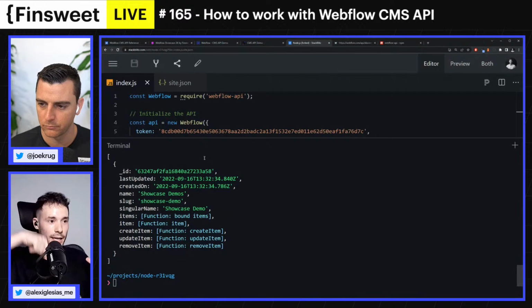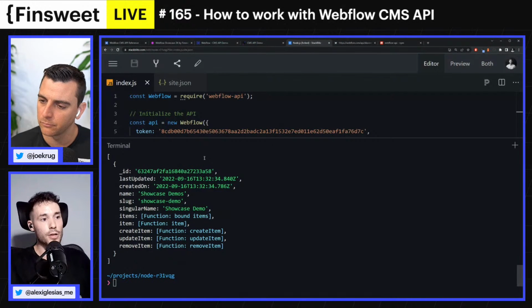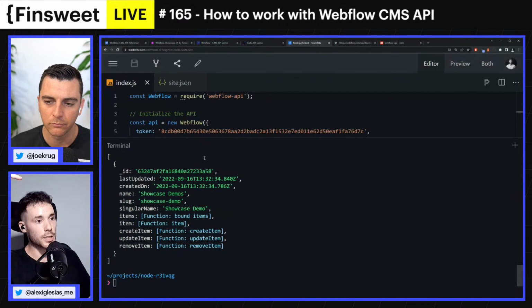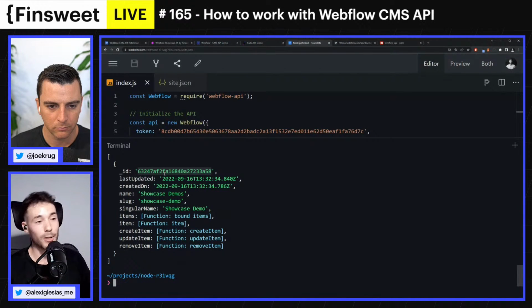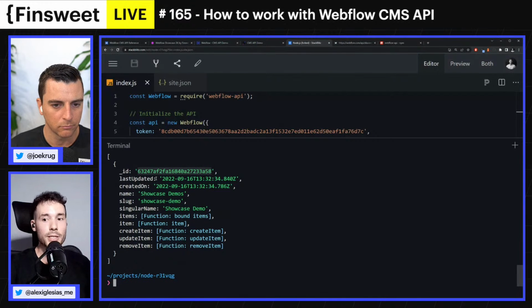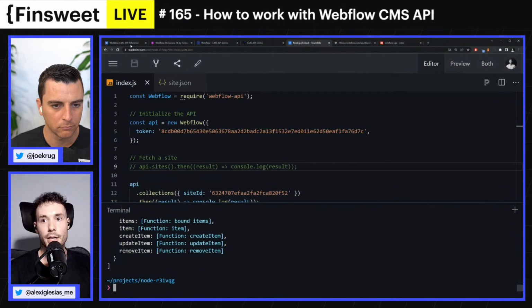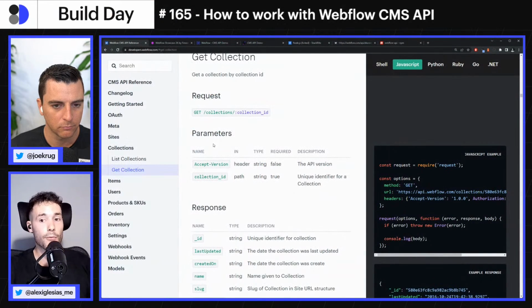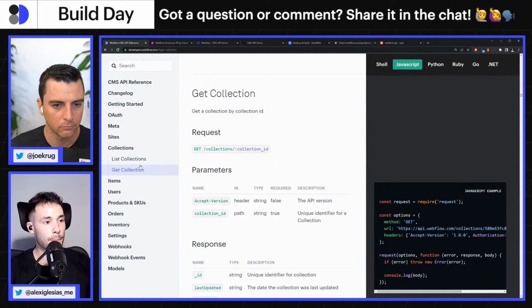Right. Okay. So this has listed all the collections on our site, and you will probably see now that what we're doing is just digging in from the top. We're getting the site information. We have now got all the collections of the site, and now we want to get specific information from one collection, which is the one that I'll ask for, the only one that we have actually. And after that, we can get the information about the items, and we can just start digging in and getting more information.